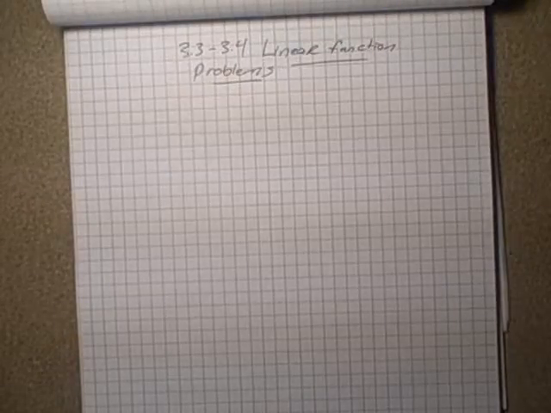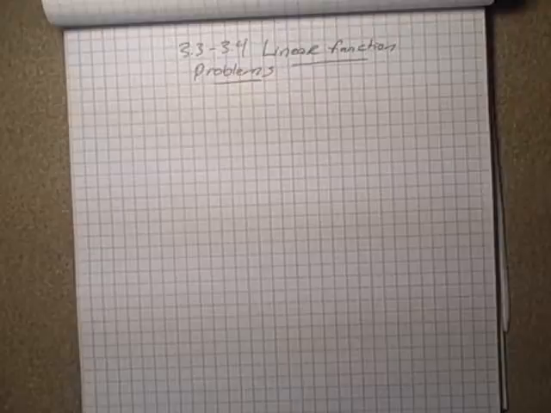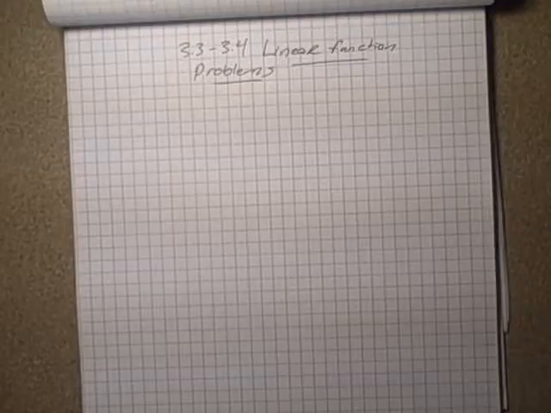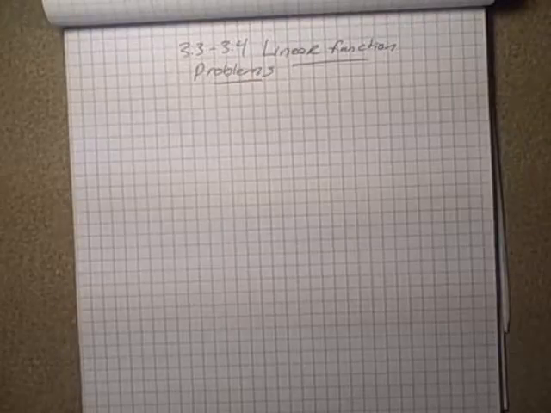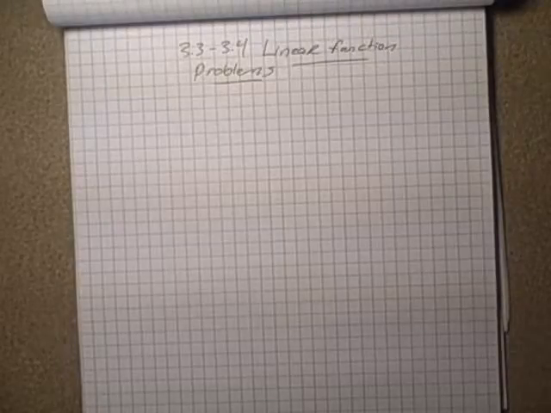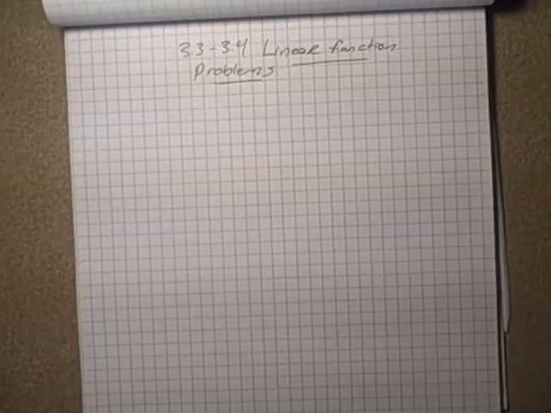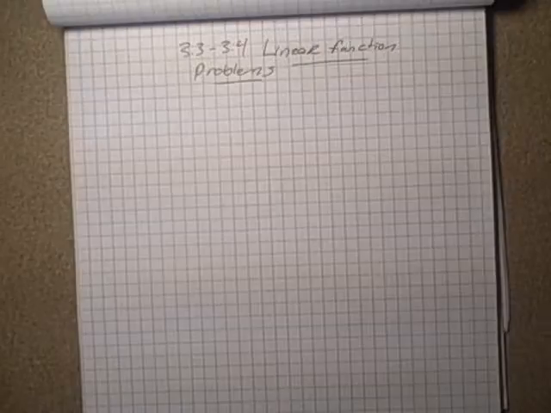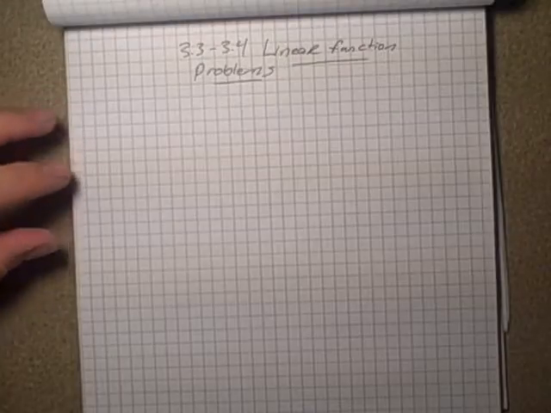Okay, this tutorial is going to mainly deal with linear function problems and dealing with the linear function. Now, section 3.4 is that section. Now, 3.3 is basically a definitional section that just deals with what a one-to-one function is and what a many-to-one function is. A one-to-one function is a function that, for every value of x, has only one value of the function, or value of y. A many-to-one would be where you have more than one value of y, and those are generally when x is squared or when x is cubed or something like that. That's basic, so we're going to gloss over that and look mainly at the linear functions.